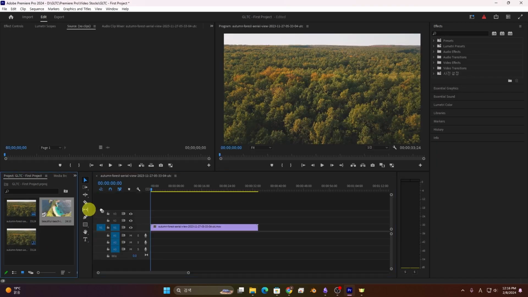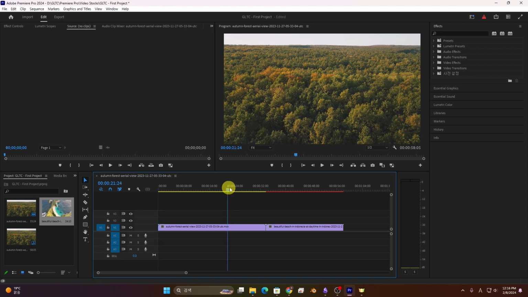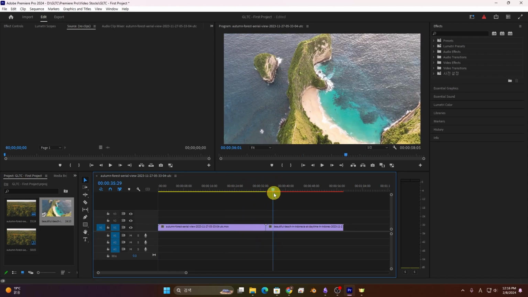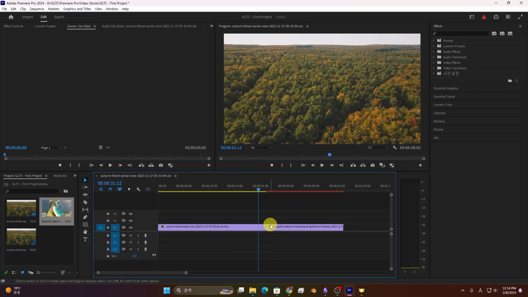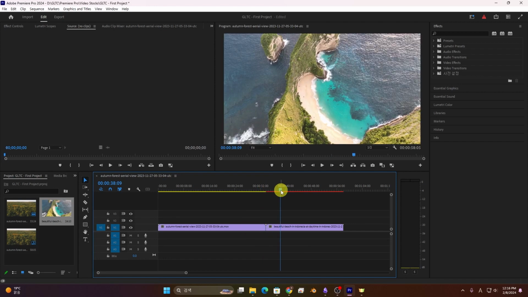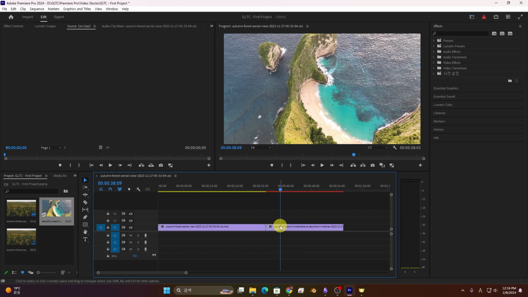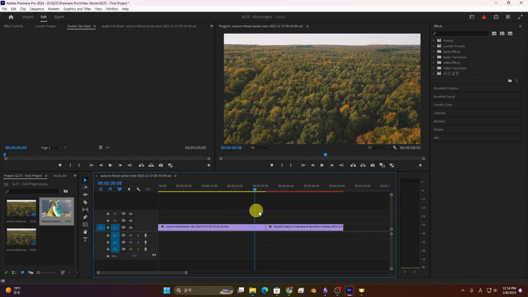And if you bring them in, as you see, the resolution between them will be different. If one is 1280 multiplied by 720, and this is 1920 times 1080, it will always be different.